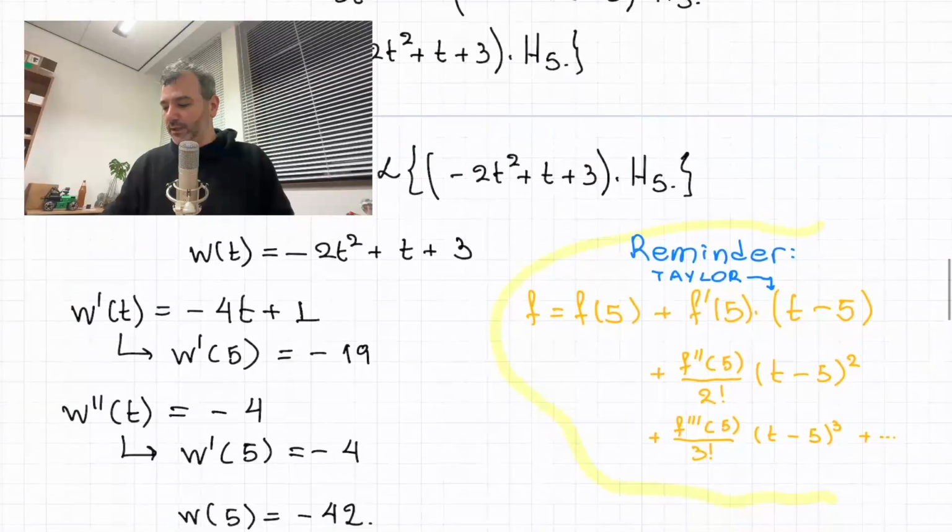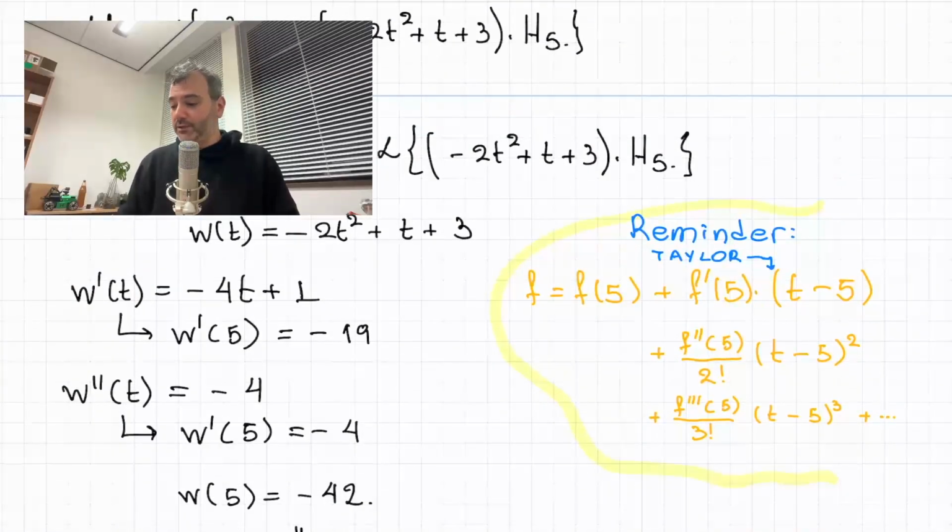Here's a trick. We'll use Taylor's theorem. So your function f at time t can be approximated, but actually this is not an approximation. You'll see why in a moment. But Taylor says that you can approximate it by this, f at 5, and then you take the derivative of f at 5 times t minus 5, and you take the second derivative of f at 5 over 2 factorial t minus 5 squared, and then you take the third derivative at 5 over 3 factorial t minus 5 cubed, and so on and so forth.